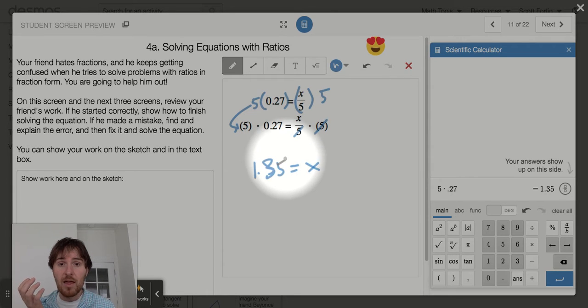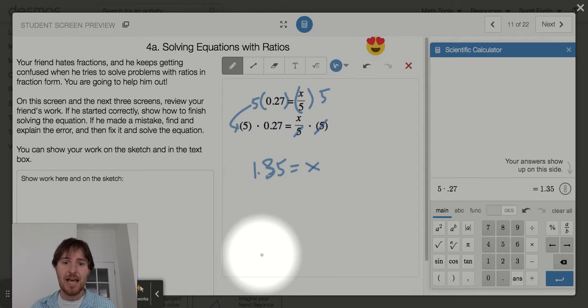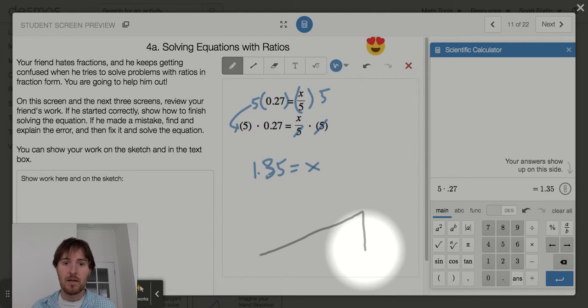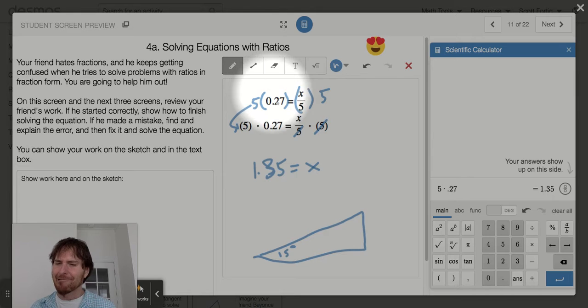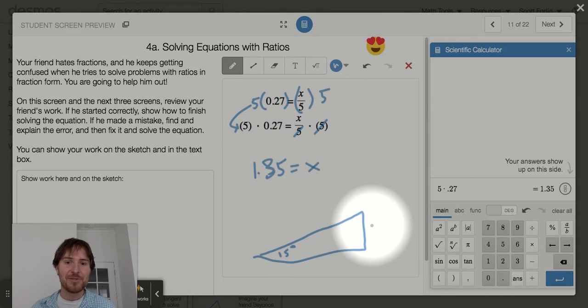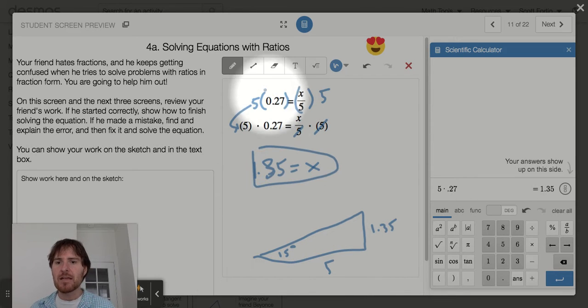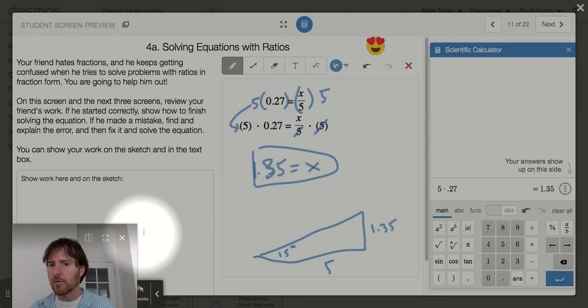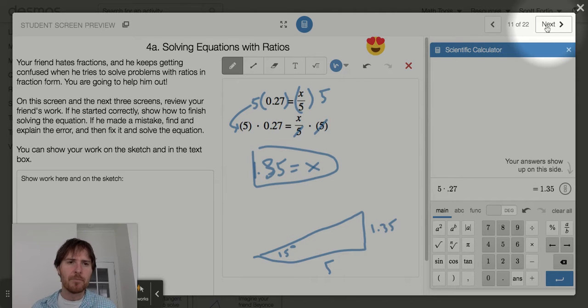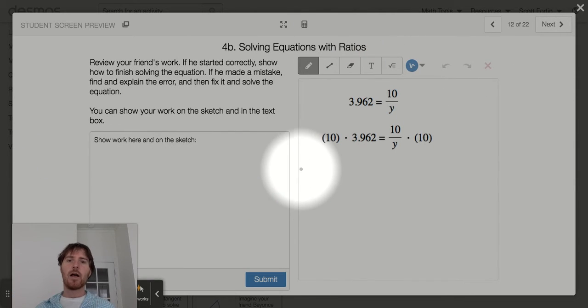So we can do 5 times 0.27. And that's going to tell us about 1.35. Okay? And that sort of solves it there. Just solving a problem like this, ratios here. So I guess this is roughly a 15-degree angle, because tangent of 15 degrees, I think, is around 0.27 or so. And my answer kind of makes sense. 1.35 looks about right. So anyways, they made no mistakes. You don't have to show work over there if you showed work over here. You're good to go. Okay, let's go to slide 12.